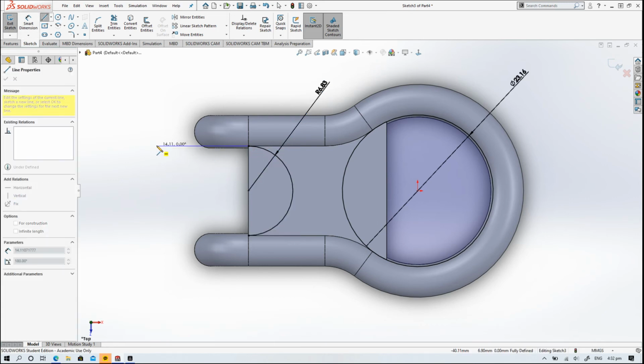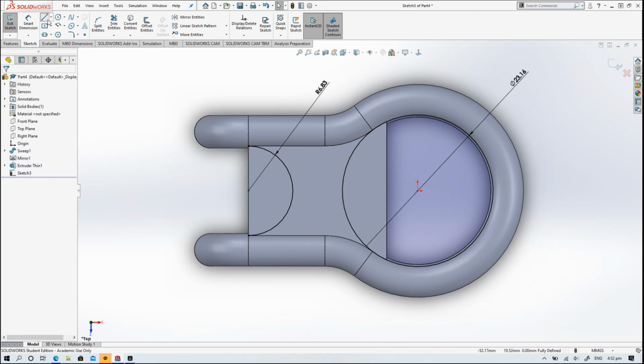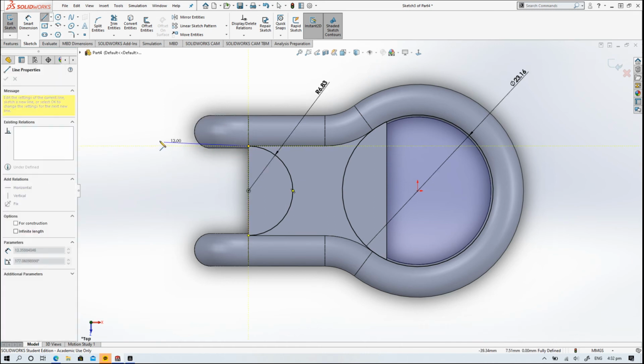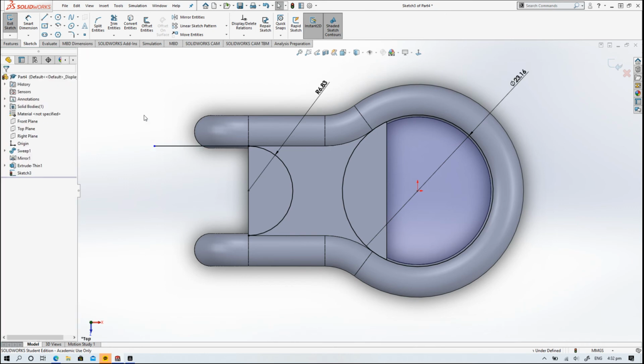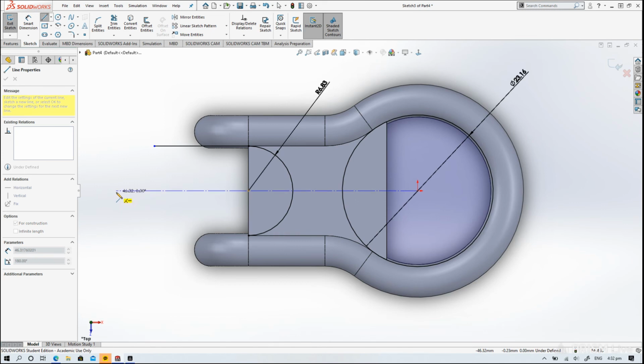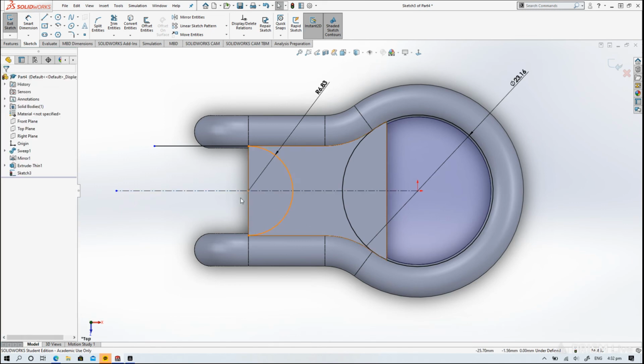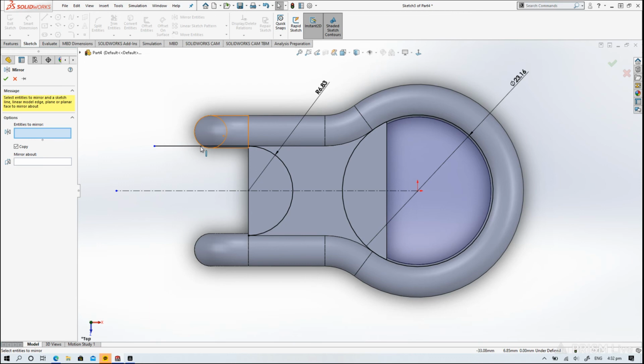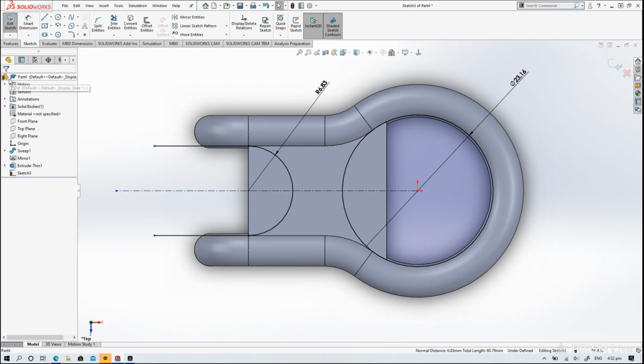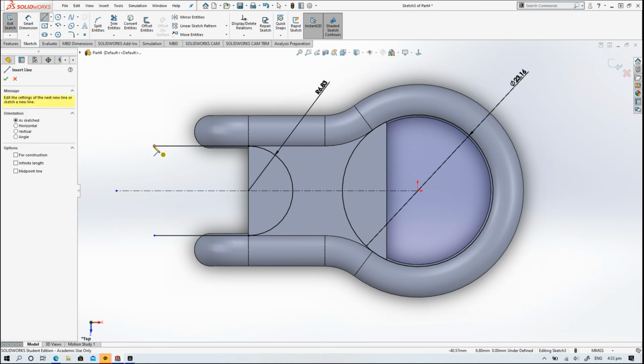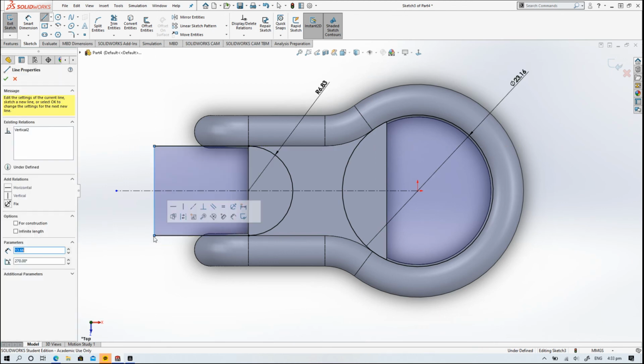Now let's connect this line. I'll just draw a center line going from the middle, and mirror this line to the other side, so we can close up this curve.